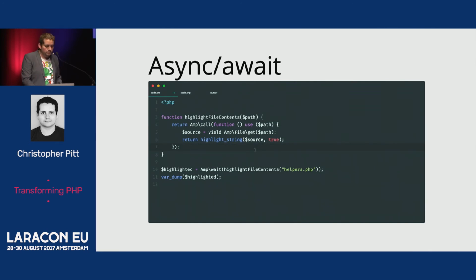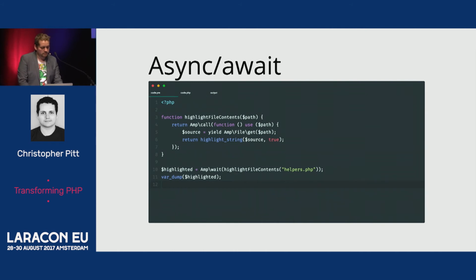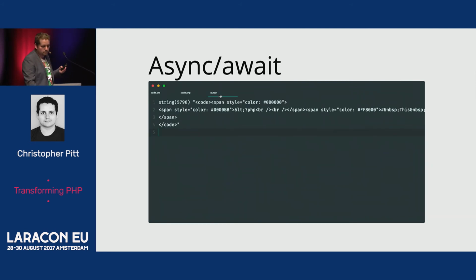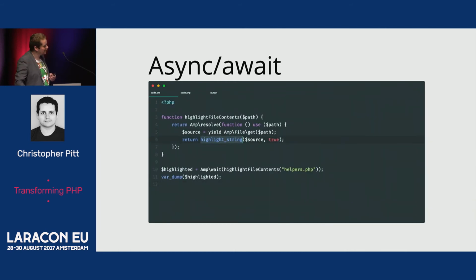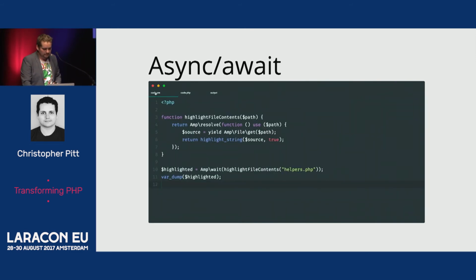And even though this kind of code will execute via AMP, or actually I need to rename this function call, because I'm using an older version. Even though this code will work, it's working via asynchronous code. By the way, did you know this highlight string exists in PHP core? Syntax highlighting is HTML in PHP core. It's hilarious. OK, so it outputs syntax highlighted HTML code. But again, this boilerplate's a bit troublesome.